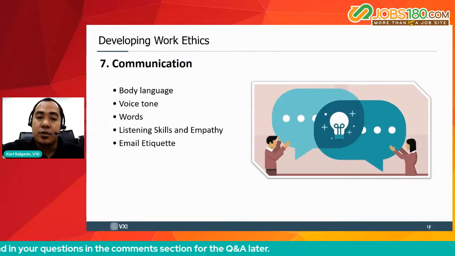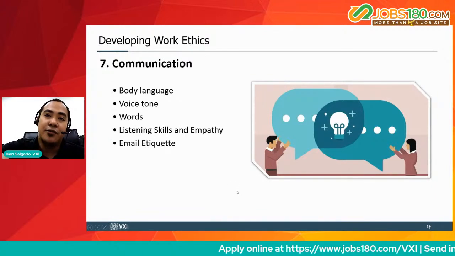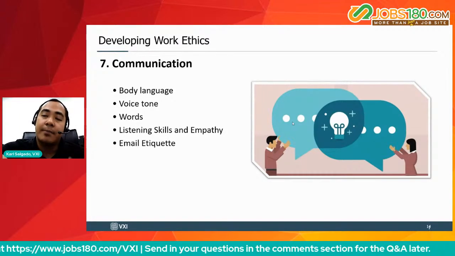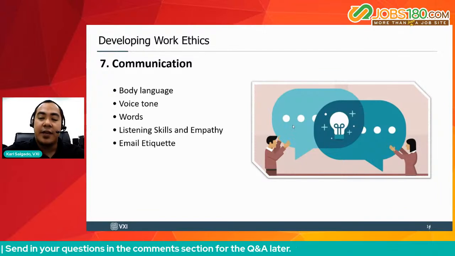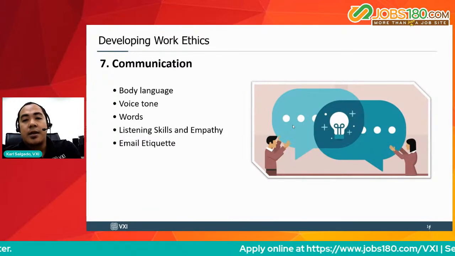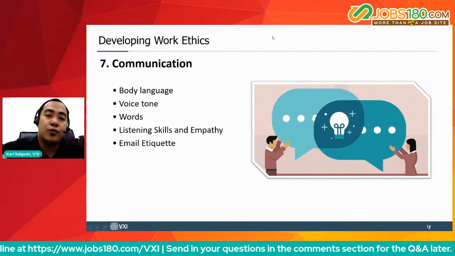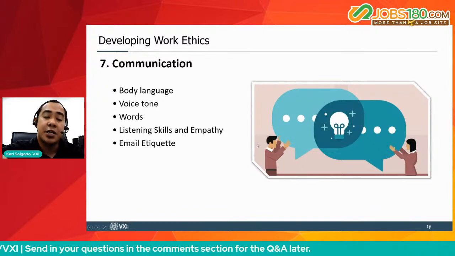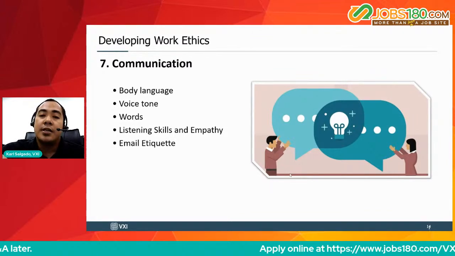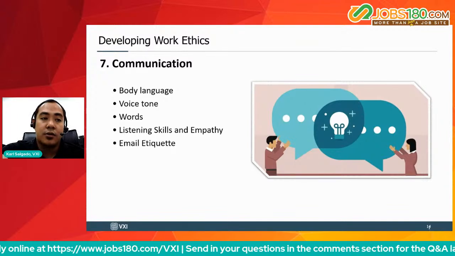Okay, next would be words. Use positive phrasing. Make sure that you have the right words to use. And also, guys, avoid jargons. Jargons are a no-no, especially when you are talking to someone who is not of the same industry. For example, I'm a registered nurse, and if I talk to someone, let's say a person who doesn't have any idea about nursing, any idea about any terms in the hospital, and I tell them that, hey, you have to go to the hospital because I think you have myocardial infarction. Guys, they won't know what MI is because they did not study it, they did not learn it. So as much as possible, try to avoid jargons. Make sure that you're using words on the same level of the person you are talking with.